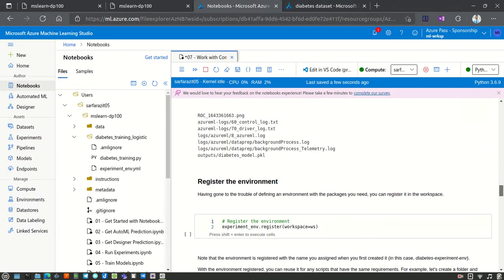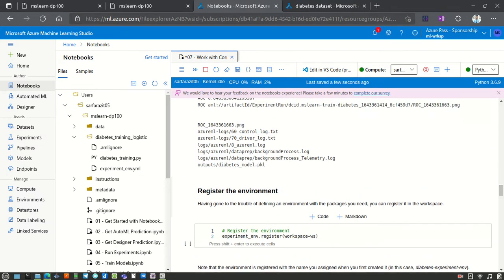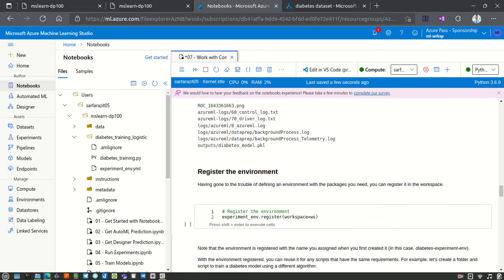Okay, now how to register the environment. So if you see, this is the script to register within your workspace. Having gone to the trouble of defining an environment with the packages you need, you can register it in the workspace.